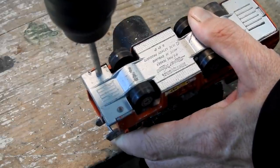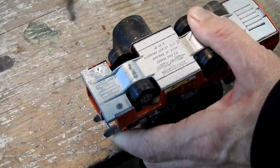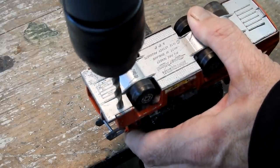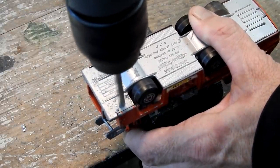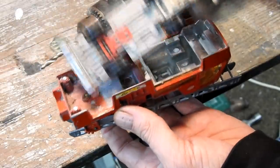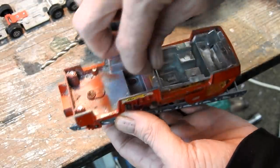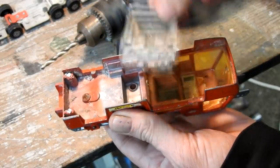Let's crack on and take it apart. There are only two rivets holding it all together, plus a little tab at the front. So I'll drill them out, and then I'll be able to take the base off and take it all apart. There we go — there's the base off, and the interior comes out.